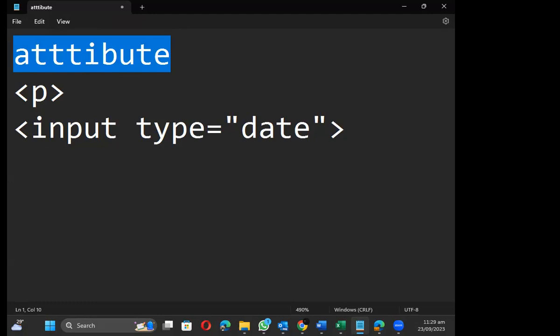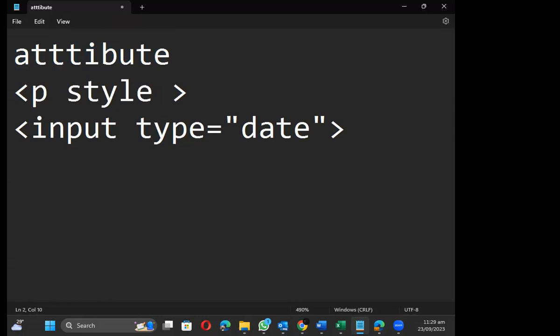So for example, with the P tag, I can give it the attribute of style and say the style should be equal to color red. And that means that all the coloration of the inputs within the P tag are going to be red.